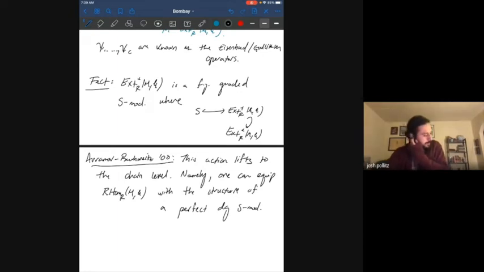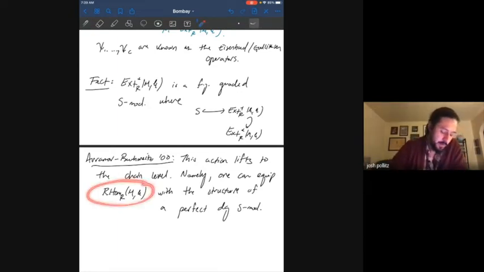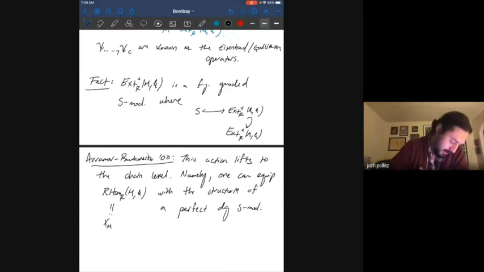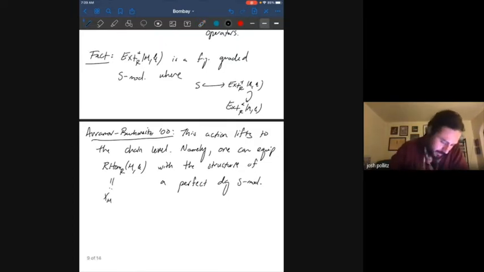So all I'm saying here is that there's some model for which this thing becomes an honest perfect DG S module, and I'm going to call this X_M from now on.